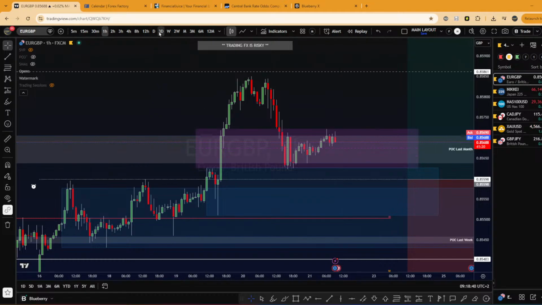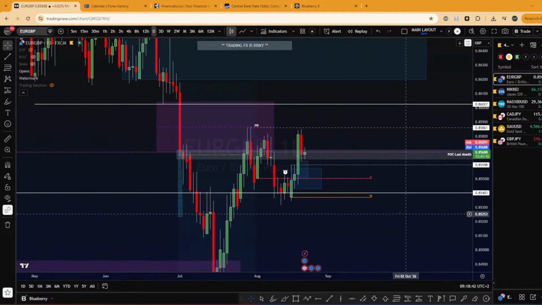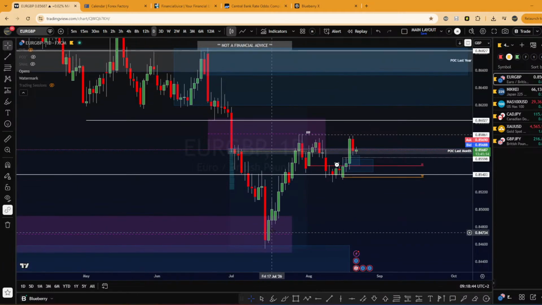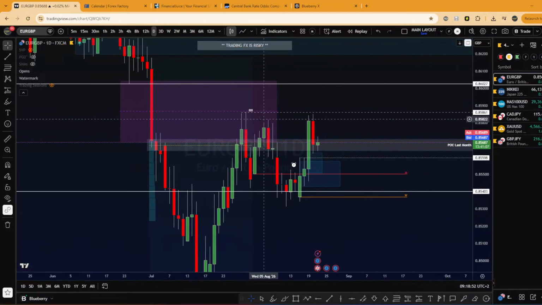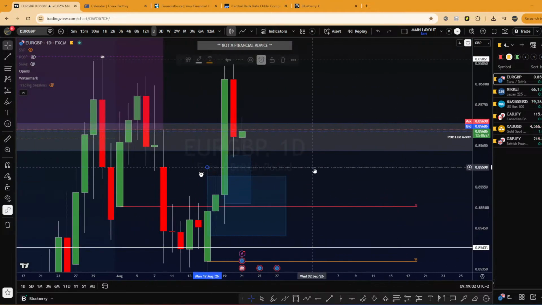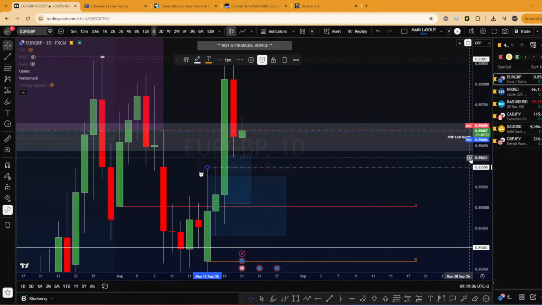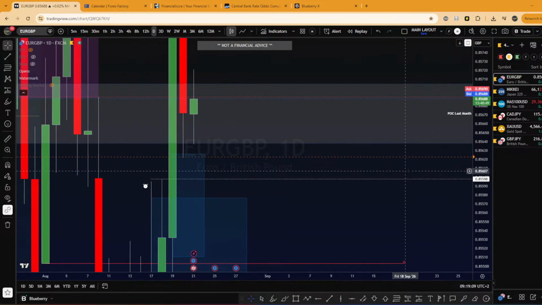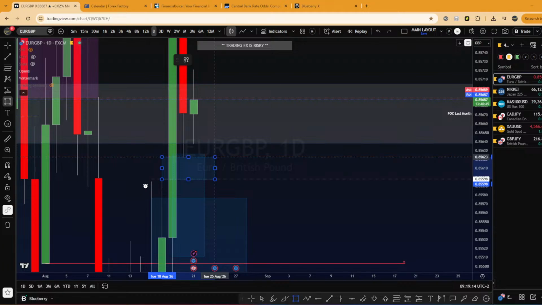Okay, on daily, what do we see? We started to see a huge impulsion, retracement around this support, and then another impulsion. So I want to target this, as I said, this and potentially this level here. So just need some retracement. So I put some highlight here in case price decides to retest here. I will also put another highlight here. This is where we have this imbalance right there, you see.